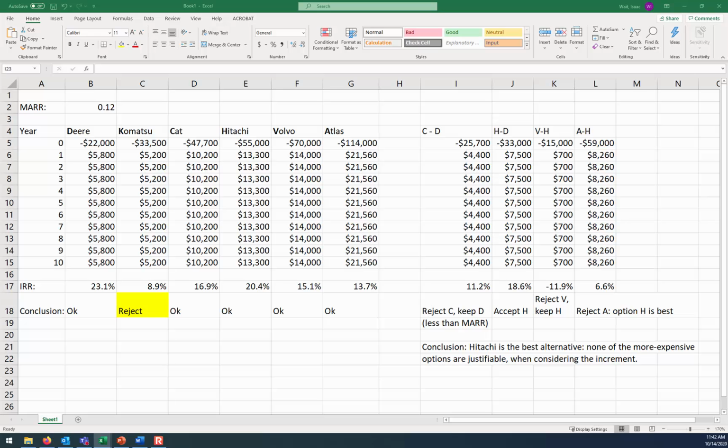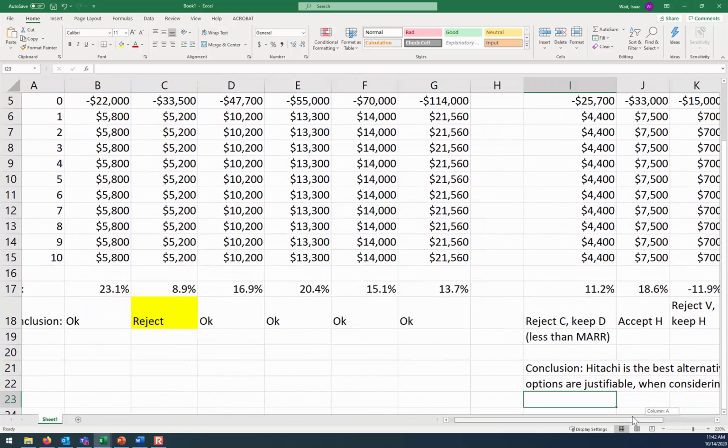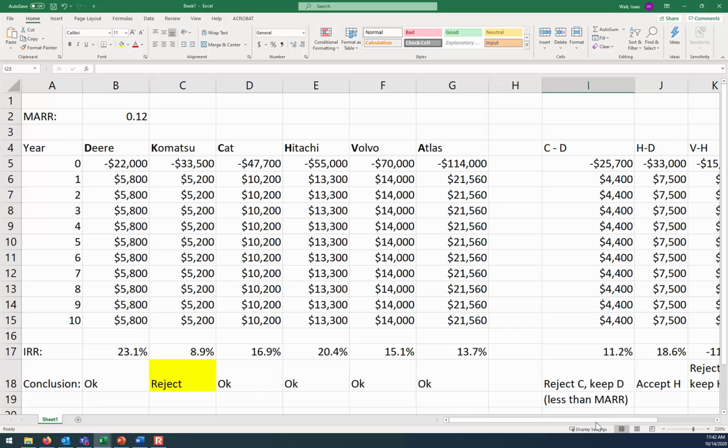All right, well, let's talk through this analysis. Let's take a look at the details just to make sure that we understood. So the first thing that we did was the initial screening. And we put up all of the options in order. And I know it takes a little bit of extra effort to put them in order compared to the arrangement of the original data, but it's worth it. It'll save a lot of confusion when you're doing the incremental analysis. And so please always do sort it with cheapest on the left and increasingly more expensive.